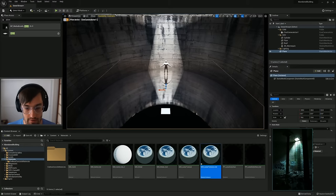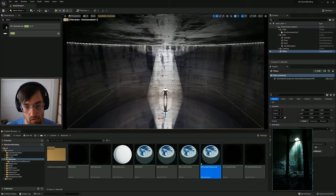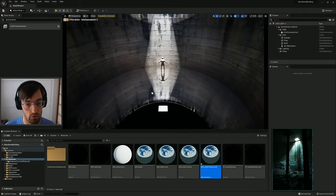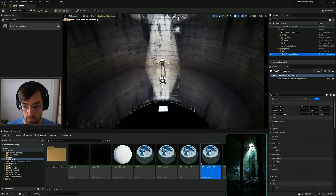We can also, I'm wondering if we can, why is it not bouncing the ceiling? I wonder. Let's make a post process volume, drag it into our scene, hit G, it's gonna show and hide all of our stuff. And for this post process volume to take effect, it's only gonna take effect inside this box. And think of the post process volume as ways to crank render settings, ways to add color correction, ways to add lens effects, etc. All that's just gonna happen in that box unless we set it to unbound. Bam, now it's happening everywhere.